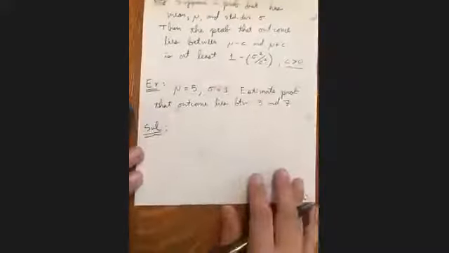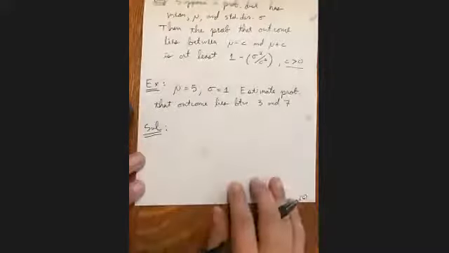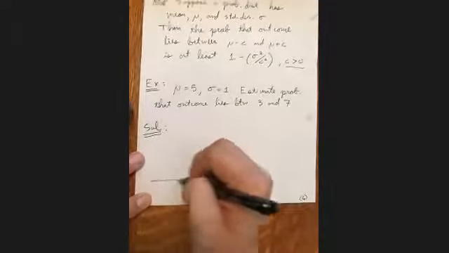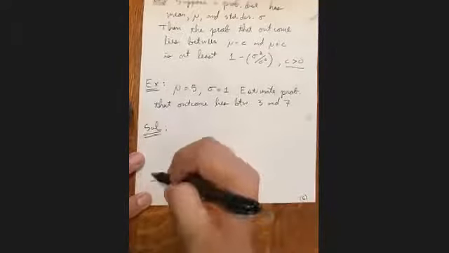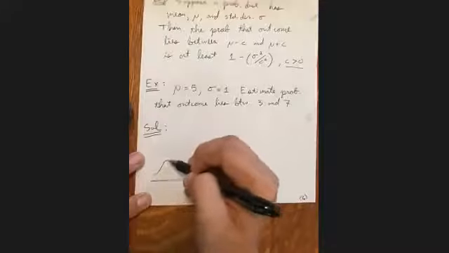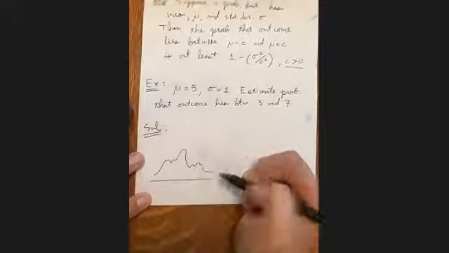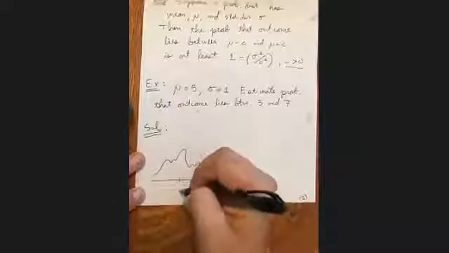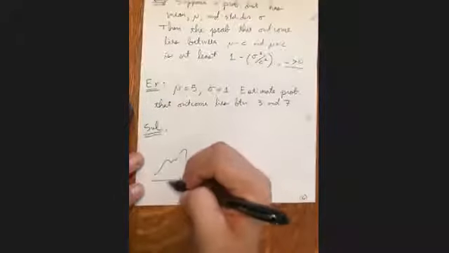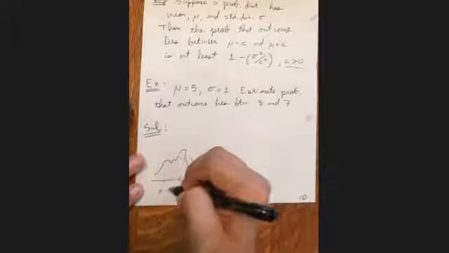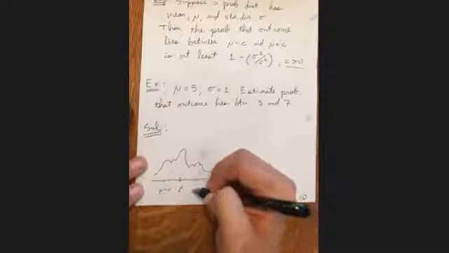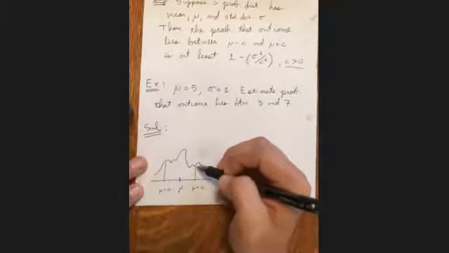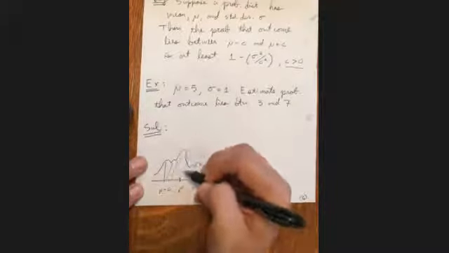I'll draw a picture before I show you how to solve this particular problem. So you have a distribution and you don't really know anything about how it's shaped. It can have some crazy shape, but you can find the mean and then you can look at mean minus some number and mean plus some number. So that gives you the area here that I am shading.